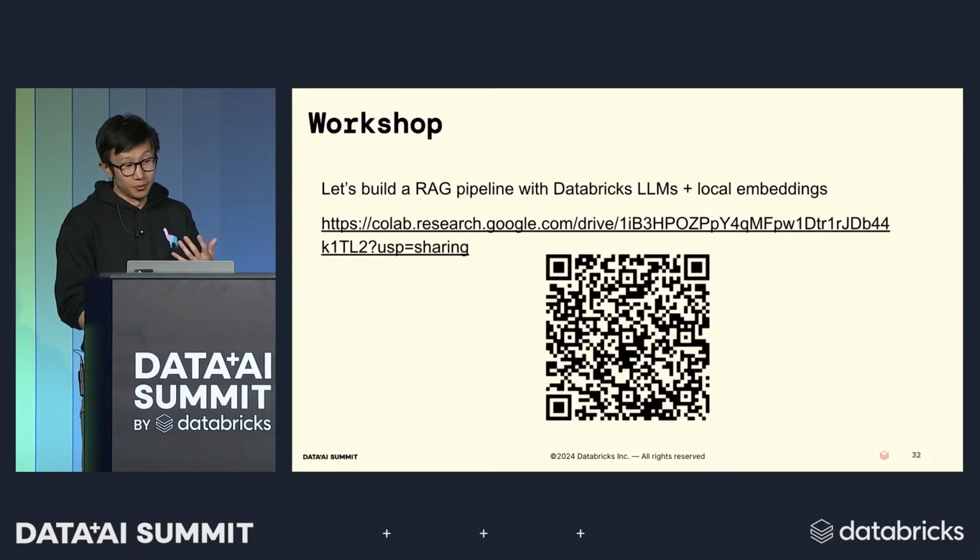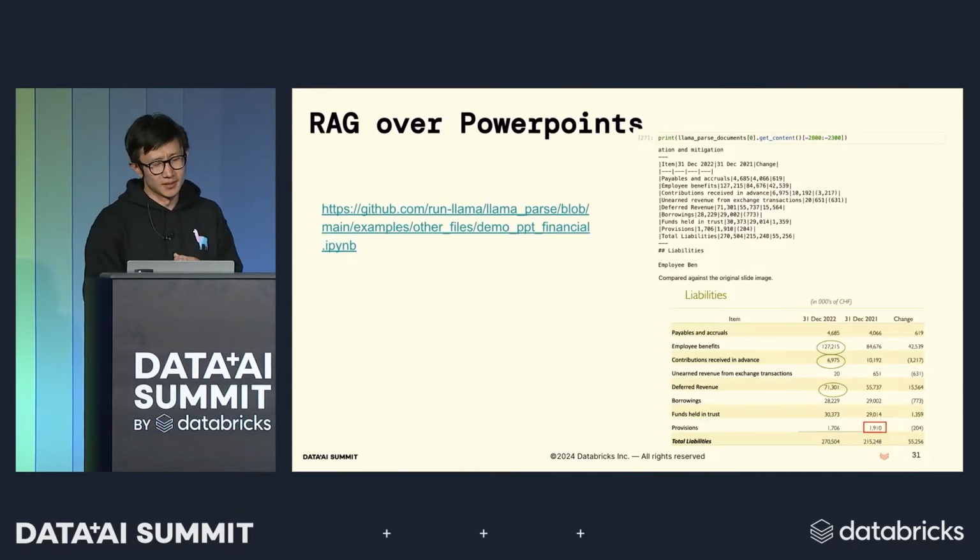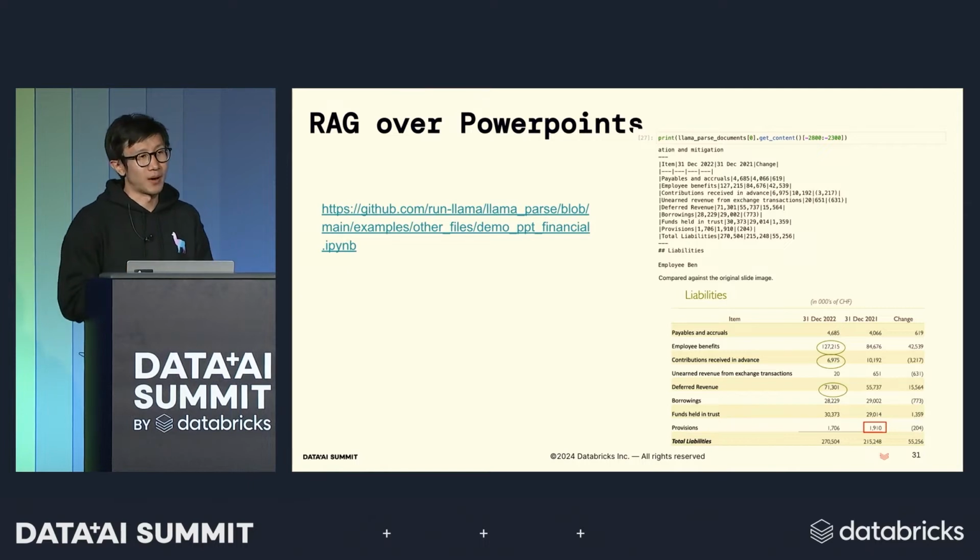And the specific example that we're going to talk about today is this idea of RAG over PowerPoints, right? Over a PowerPoint presentation, we'll walk through an overview of what that slide deck looks like, and then basically use Llama Parse, and then the LlamaIndex open source toolkit to build some sort of RAG pipeline that can answer questions over this data.